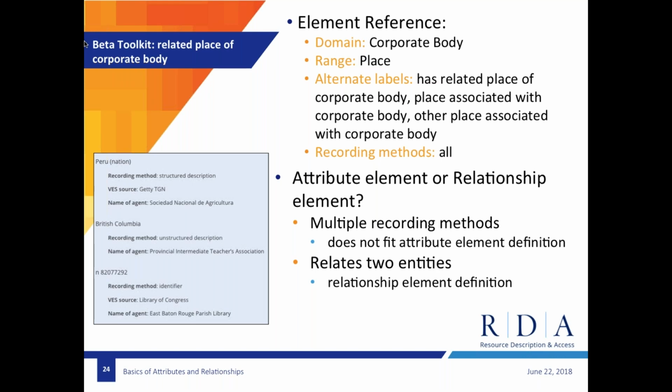Yes, and you have a lot of flexibility now with not only how you record the value of the element, but what value you might want to put in the authorized access point. So, again, I see no reason why you couldn't have used British Columbia as part of the authorized access point for this corporate body. I also see no reason why you couldn't use B period, C period. I think it might be kind of wonky to use an IRI, but there's a lot of flexibility for local agencies.